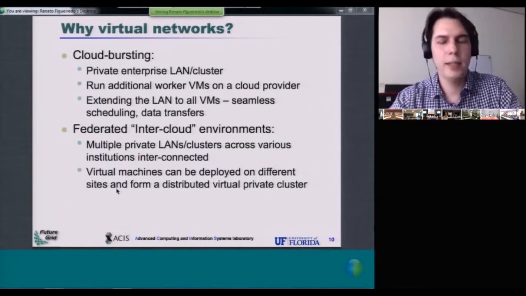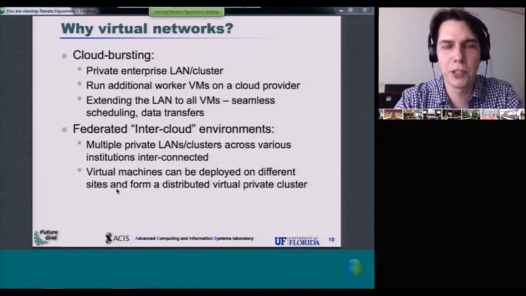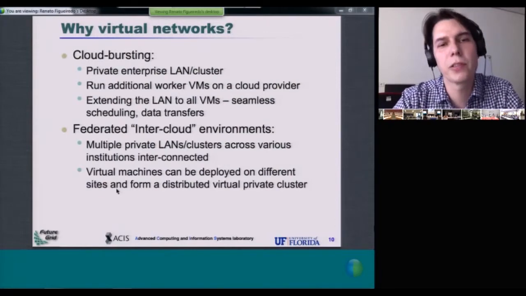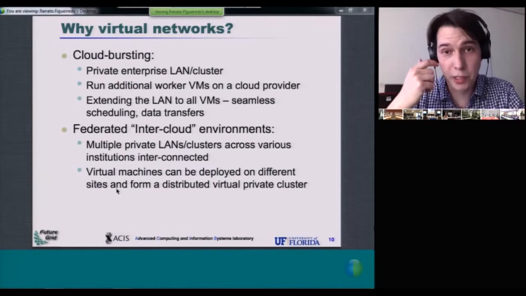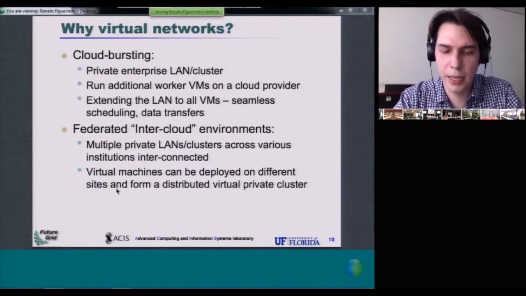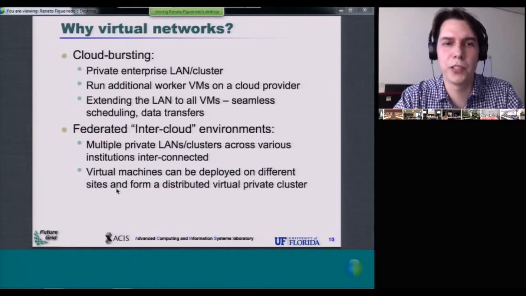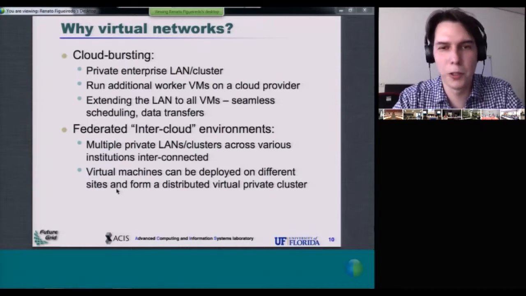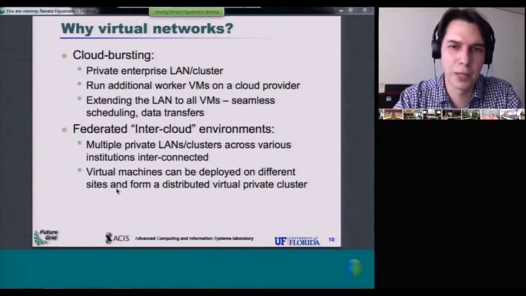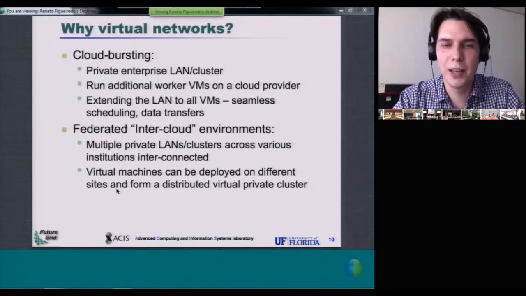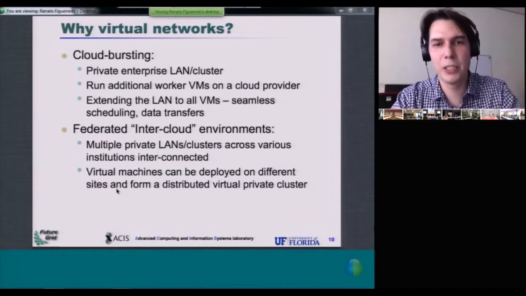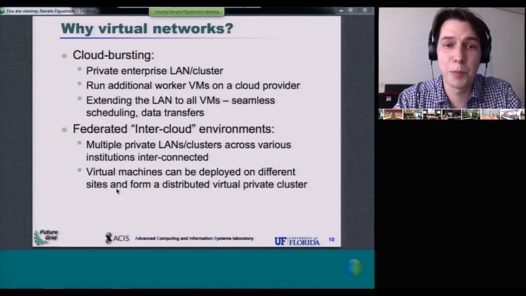So what are some of the applications of virtual clusters and virtual networks? A couple of examples that are interesting. One is cloud bursting. So suppose you have a computer cluster on your local area network, and that cluster has limited capacity to run jobs. And you have more work than your capacity currently can provide.